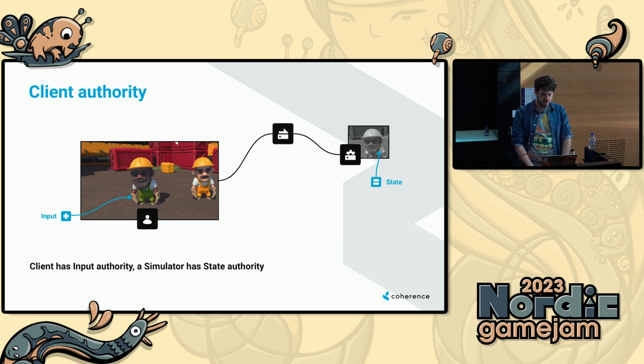In other cases, when you want the server to be in control, you have input and then the server has state, as I was saying before. Again, here the replication server is just acting as a bridge, and then we have the simulator which has the state of this character. And it means that this has the final word, right? So this is obviously the anti-cheat kind of network topology, where even if a player sends the wrong input because they have hacked the client, then the server will reply with the correct state. So the server always has the final word.